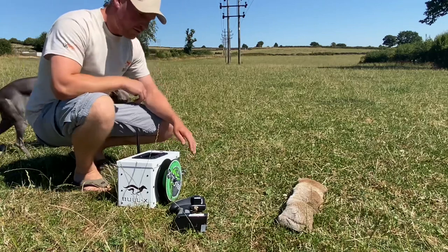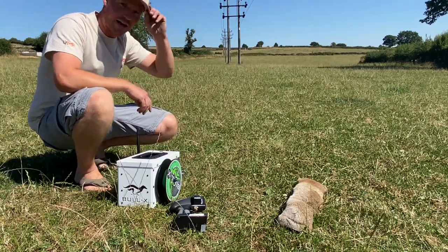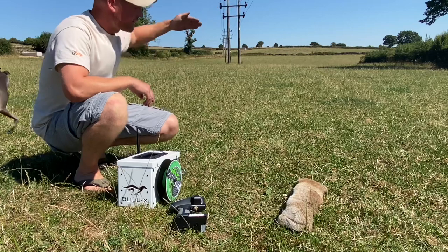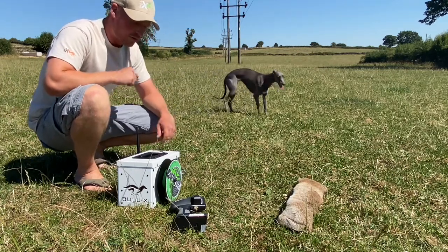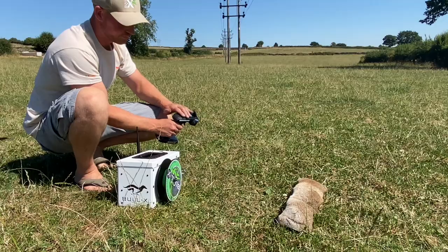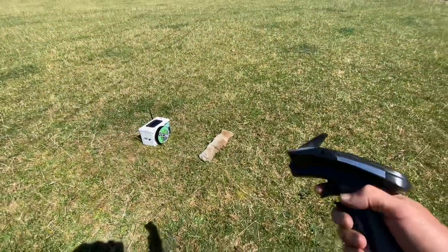You don't have to set a course up like I have. I've gone down the field to a pulley and back. You could turn left or turn right at the pulley and have an L-shaped course, but I've just done this for demonstration purposes. So we'll turn the machine on, controller on, and we're good to go. We are using the pound and a half rabbit dummy.